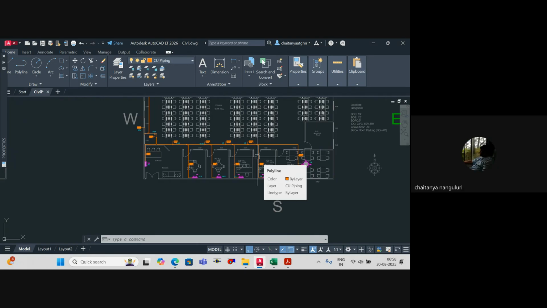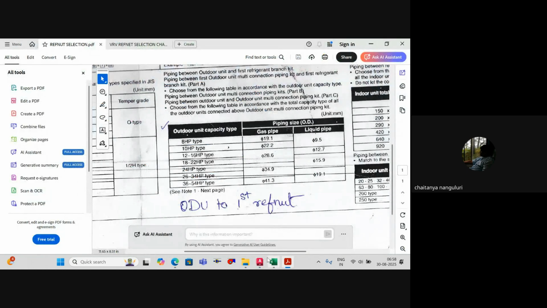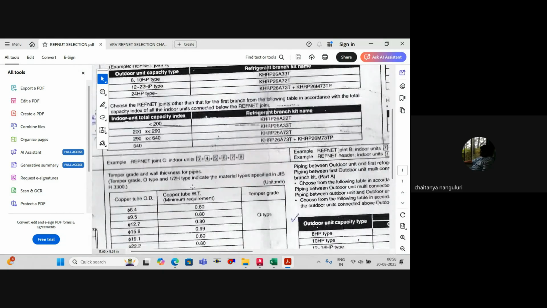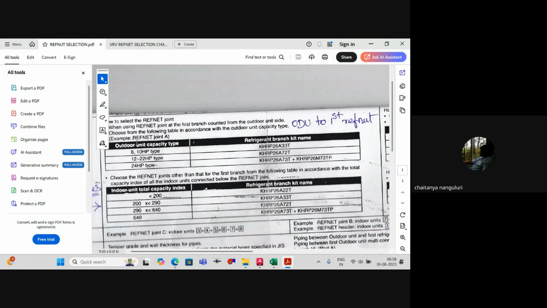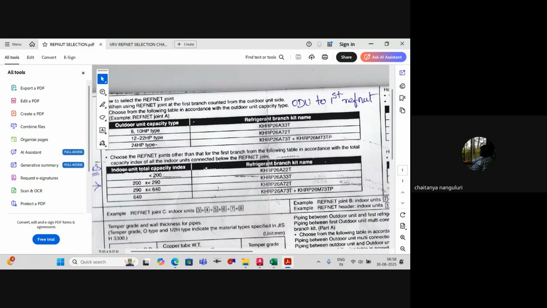So this is how you're going to select this, and reference selection also you can do it, but again that depends on the brand, so it's not required. If you see, this is your reference according to your indoor capacities. You have to select your reference kit name. But anyway, we need not really worry about it because in BOQs as a consultant, when you prepare, you'll just give the numbers instead of model numbers. As I've told you, for Daikin it will be different, from Mitsubishi it will be different. According to the brand, the kit name is a company code name, so they'll only use it internally. We need not really worry about it. Clear?